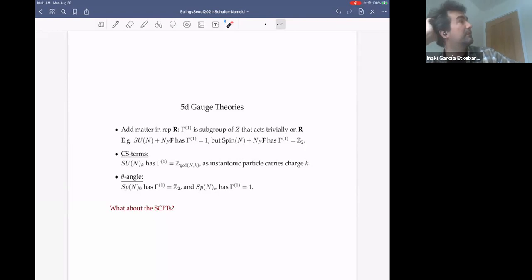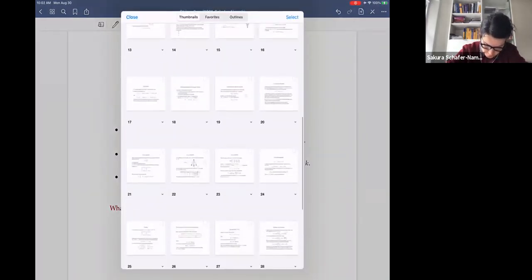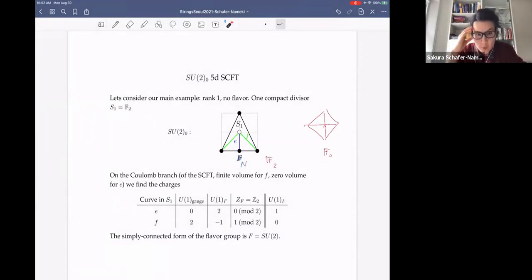Is there some particle one can identify? I have the same question for you. Is there any particle you can identify in your theories that has something like a Stiefel-Whitney class, which is non-trivial for PSU3, and which is dynamical? Right. In this SU2 example, one way to think about it is that the W boson for this flavor symmetry is charged. So maybe the point is you might have said the flavor symmetry is SU2, but in fact there's nothing charged under this Z2 that sits in there. So there's some redundancy if you say the flavor is SU2 as opposed to SO3, because there's actually nothing in the theory that is charged under the Z2.